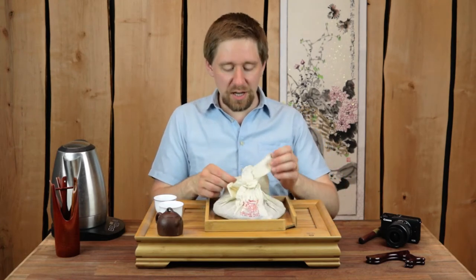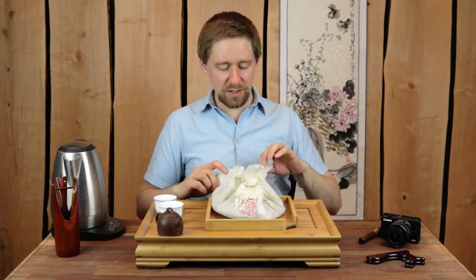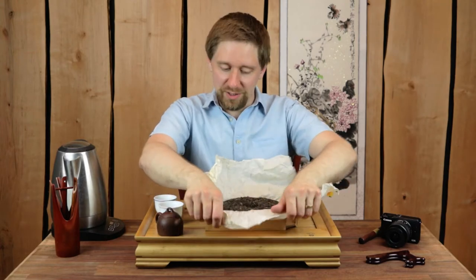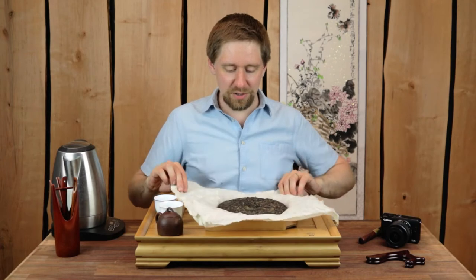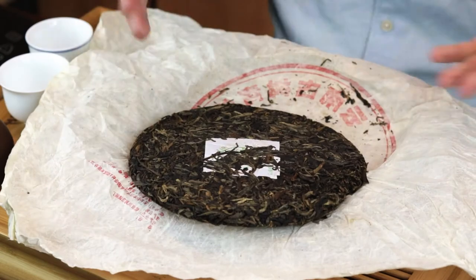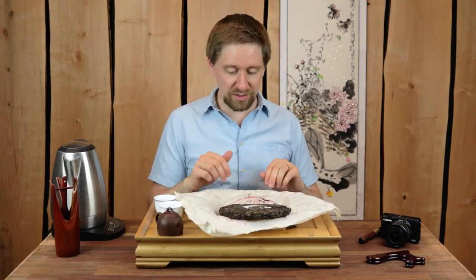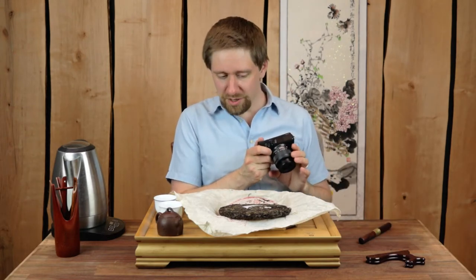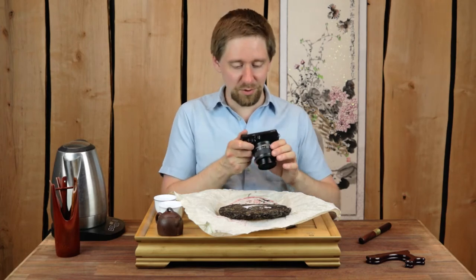I think it's an interesting age because it's no longer obviously young, but it's not old either. It's at the stage where it's starting to lose its youthfulness, but it doesn't really taste old yet. That's a really interesting age for Shengpuer. I'll admit I like Shengpuer at all ages — very young, a little older, or very old — but this transitional age is definitely interesting. You get a taste that is still kind of fresh but not young, and at the same time not really old either.